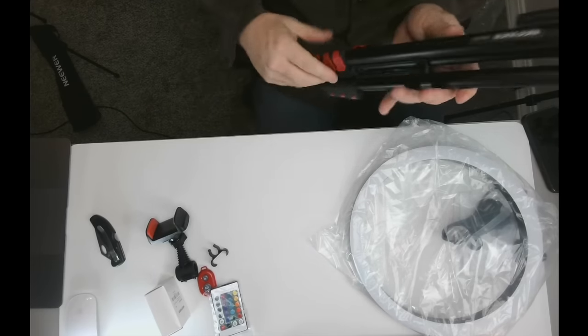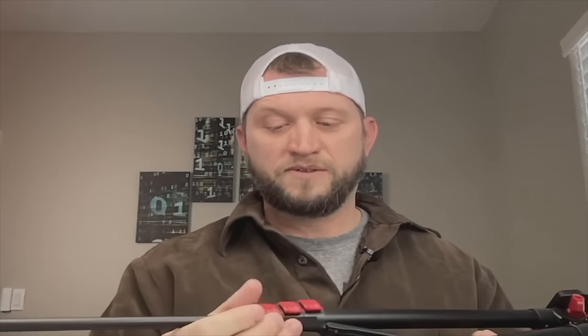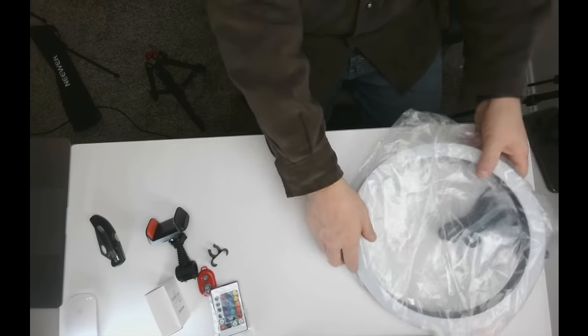And there it is. And the cool thing about this type of stand is that you have these locks down here. So you can adjust the legs, and when you adjust the legs, it's simple to lock in. You just click this down. Once you click this down, everything is tight. So you can adjust the leg just to that distance if you want, and you can see it doesn't move. It's good to go. So we got that, and we're going to set this guy up. But first, let's take a look at the light itself.